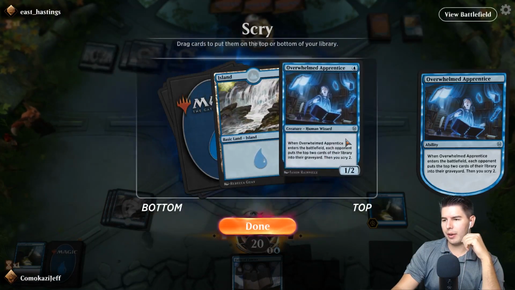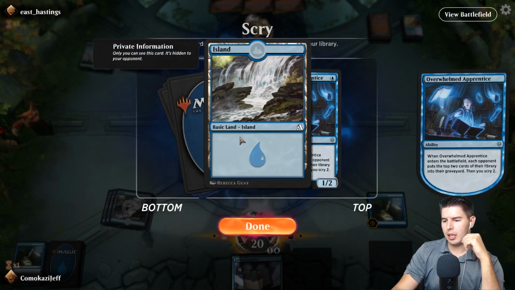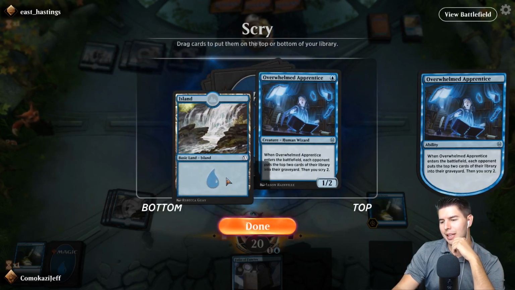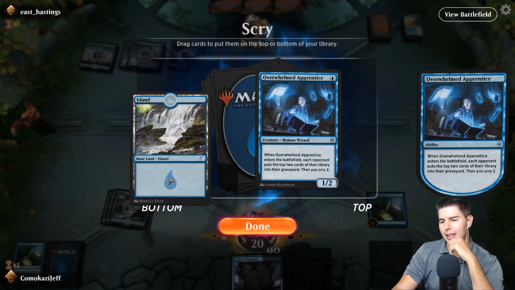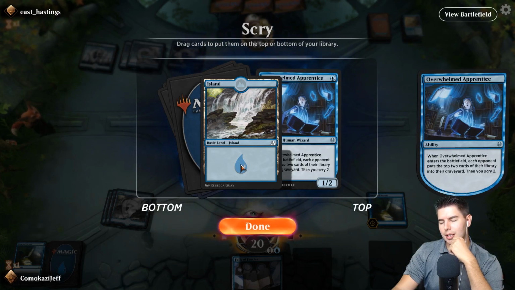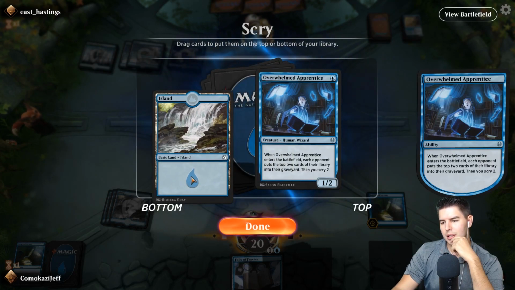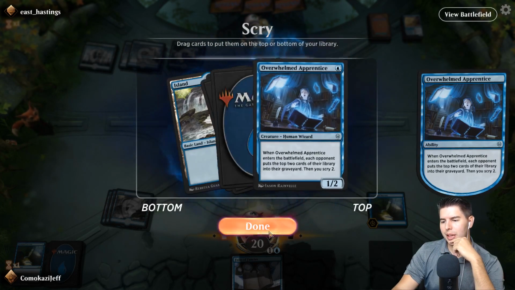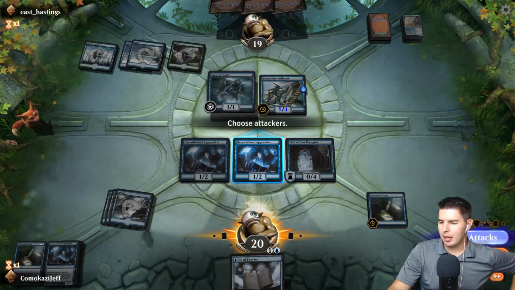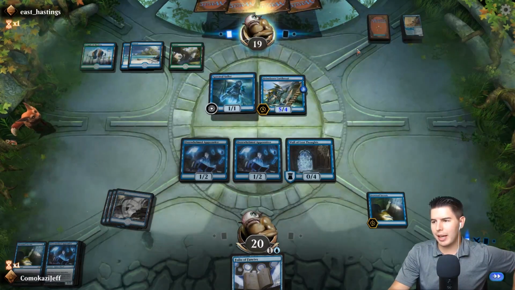Land is okay. Overwhelmed Apprentice is good. We'll keep land there. We do need to find lands at some point, although maybe we don't really need that many lands with this deck. 3 is pretty good. If we find Into the Story, I'm going to want it. But we get a Scry anyway to see if we actually want that or not. So let's go ahead and put it down. No attacks, pass the turn. All we have to do is stay alive for a few turns.